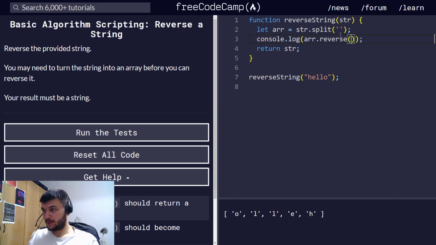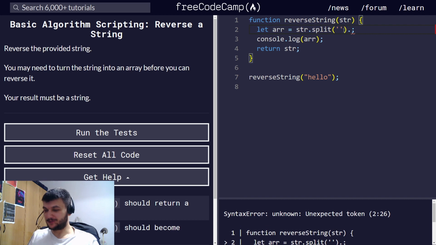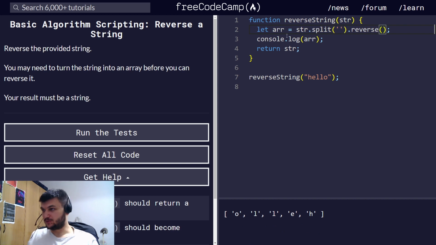Okay, but we can apply this to, let's try function chaining in JavaScript. I'm just learning this stuff myself, so it's good practice. Okay, so now we have array with a reverse. We just need to turn this array into a string. Okay, so let's see how we can do that. Okay, so now we just need to join this array. So maybe try this, array dot join.